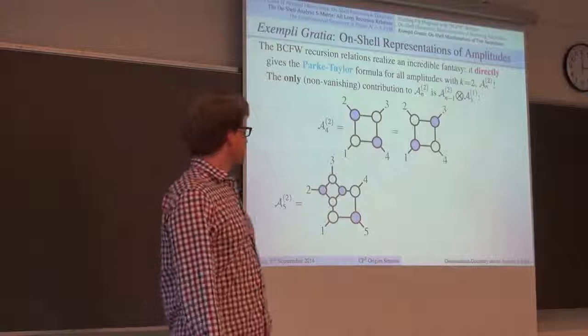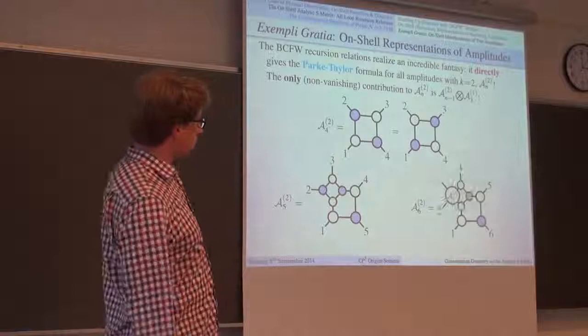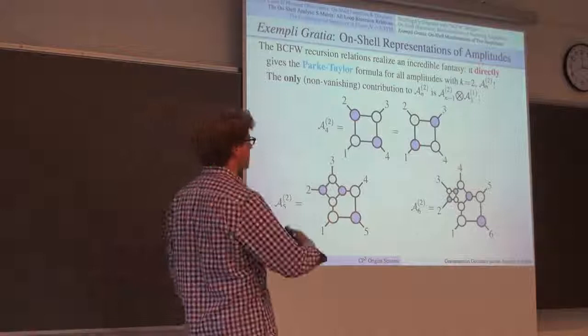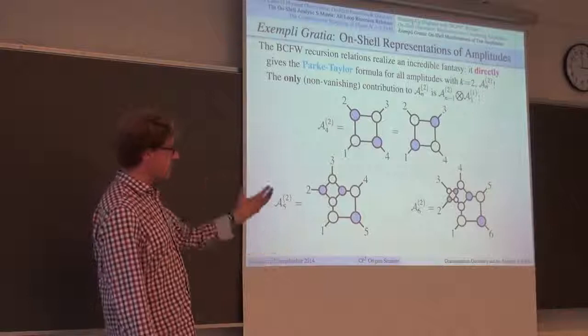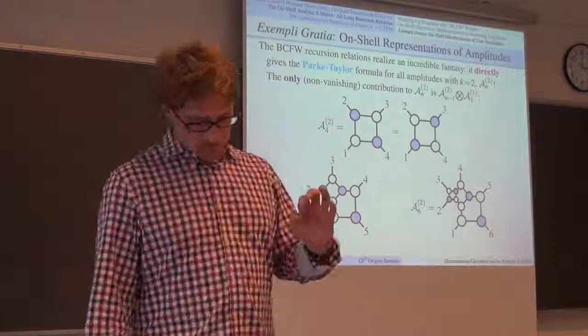For six particles, again, we have one picture. We just did the five-particle amplitude, and we recurse that, and we recurse that, and we get a picture like that. Now again, these pictures look a little scary, but I really want to emphasize that this has nothing to do with a three-loop anything. It's just a rational function, and it's the Parke-Taylor amplitude. So we've now proven the Parke-Taylor amplitude for all multiplicities.